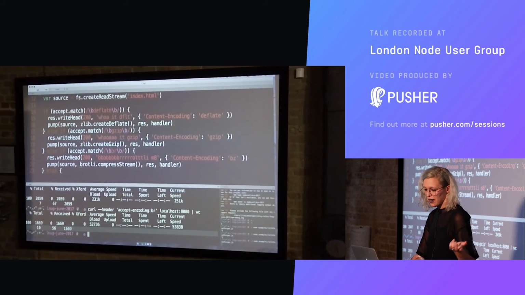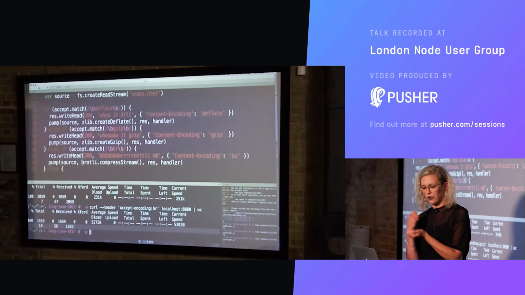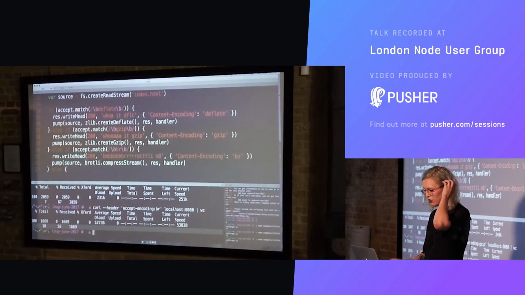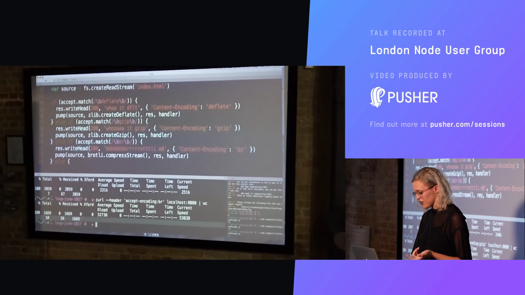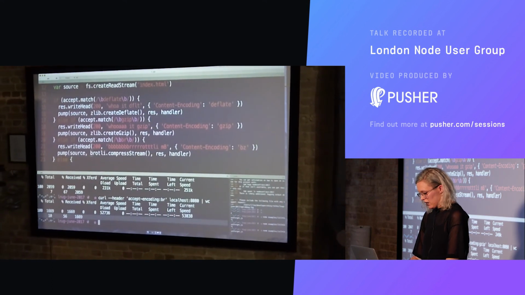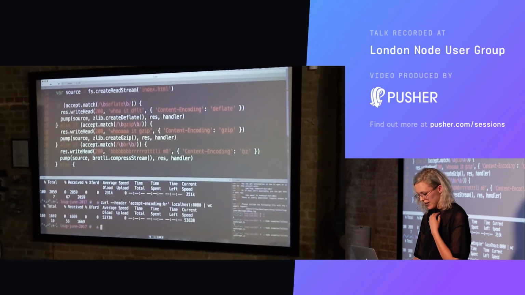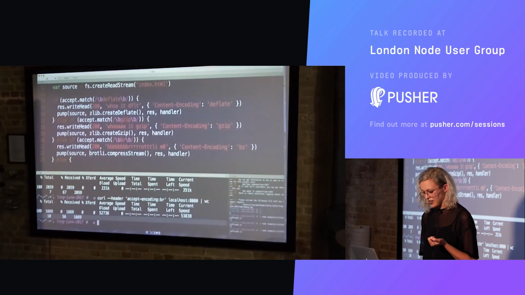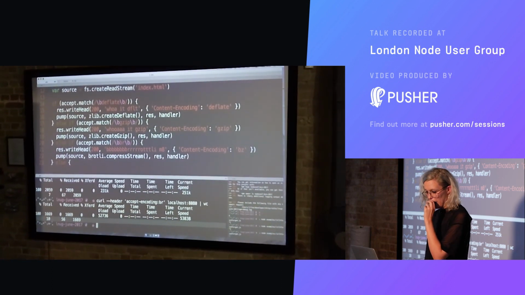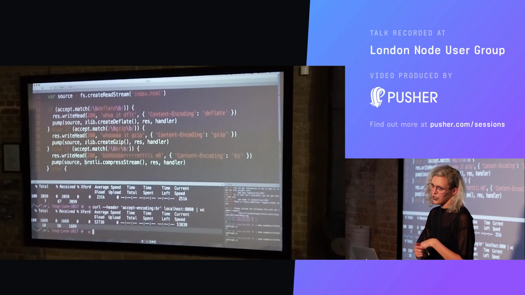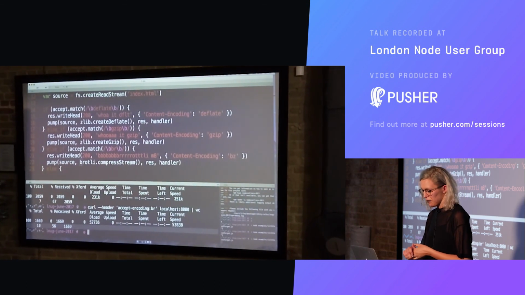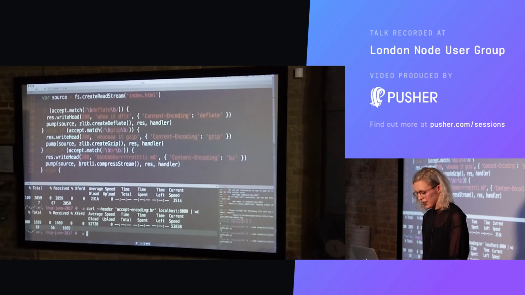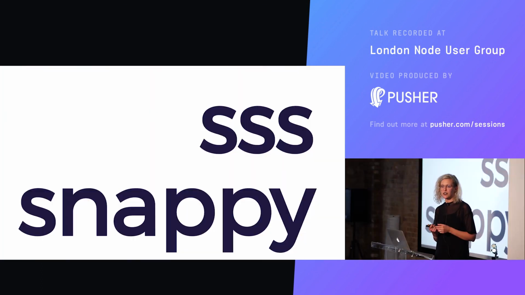So you just require the library, and compressed stream will return a stream that you can then pump into pump, or just your regular stream. And then what you end up getting is a much smaller compressed size, so it's like 1669 in comparison to 2059. The only thing is, this is a pretty small HTML file, and it takes a lot longer. There's a bunch of other implementations specifically for HTTP stuff.